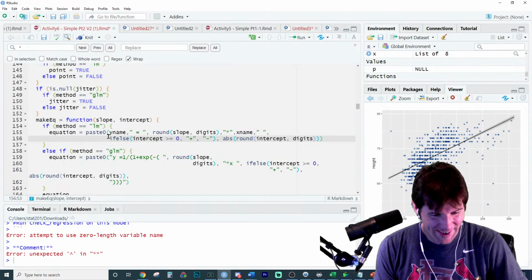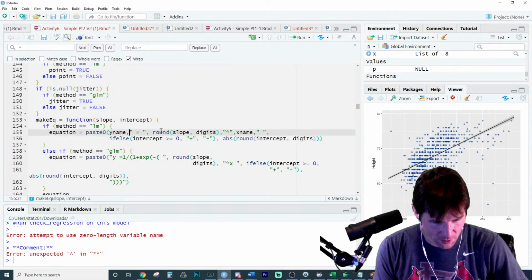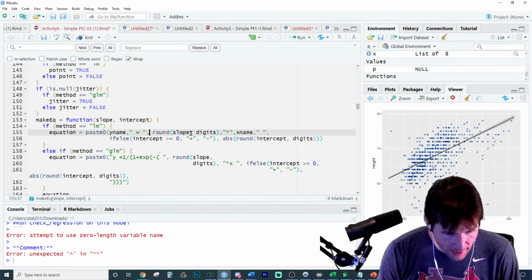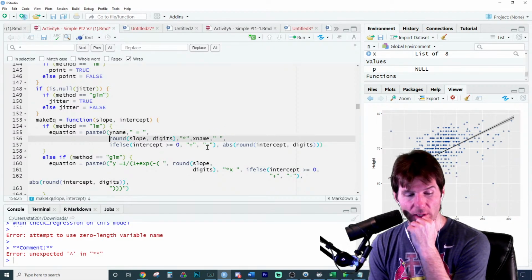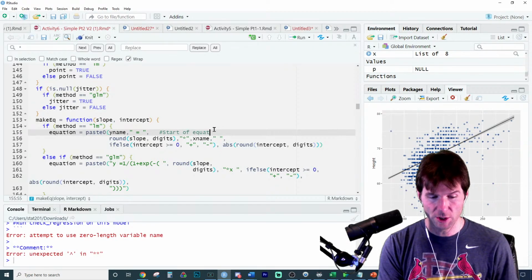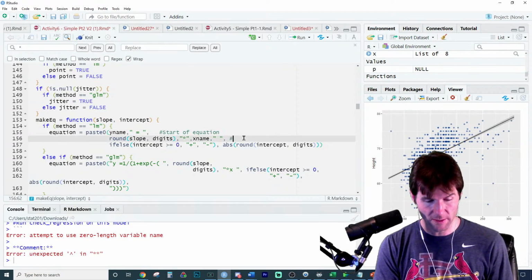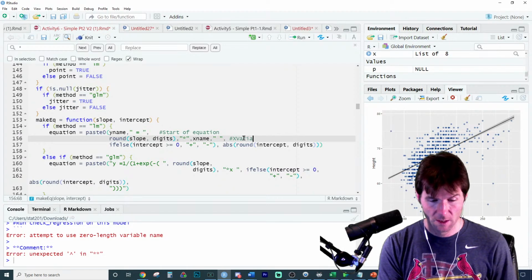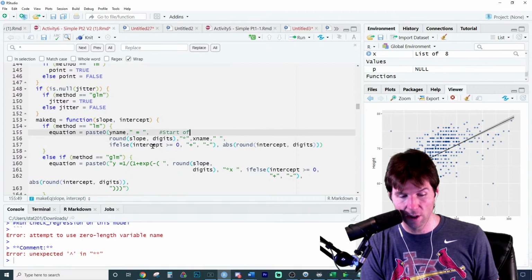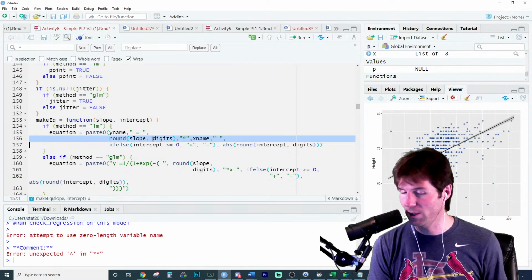Yep. Okay, so now we have y name equals. Okay, that's the name of the y variable equals. Y name equals. There we go. Now we can put notes here. We can say start of equation, and then we could say something like x variable. And this helps people to look at your notes. They didn't mark any notation, but I have to rearrange this now. So now we have it marked: our y equals our x variable.